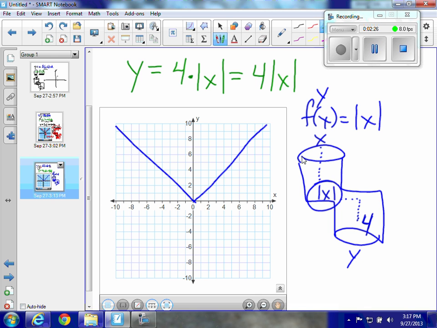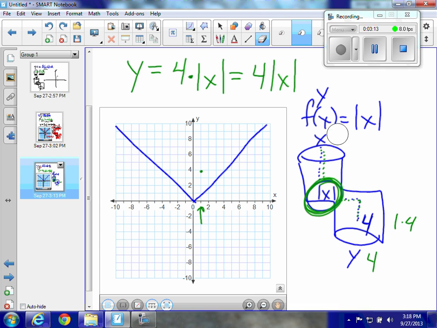So what does this mean? Let's pick a particular number. Let's say that x is equal to 1. Well, I put my 1 in for x. It goes into the function machine, spins around in the absolute value part of it. Absolute value part of it says, oh, well, absolute value of 1 is 1. So I'm going to kind of keep going out. Oh, but before I can deliver you a y, I have to multiply it by 4. Well, 1 times 4 is 4. So my y value is going to be 4. So our x is equal to 1, right there. My y value, instead of being 1, like it would have been had it only been the absolute value of x, had to be multiplied by 4, so my y value becomes 4.